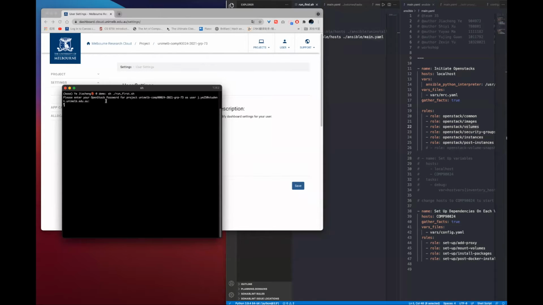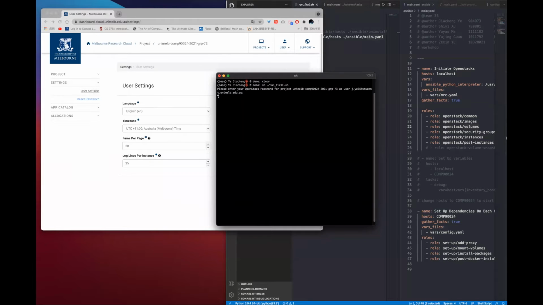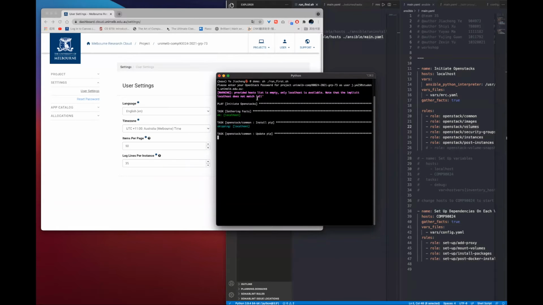As you can see here, you need to enter the password I just mentioned. I just entered the password, and now it will start to run those tasks.